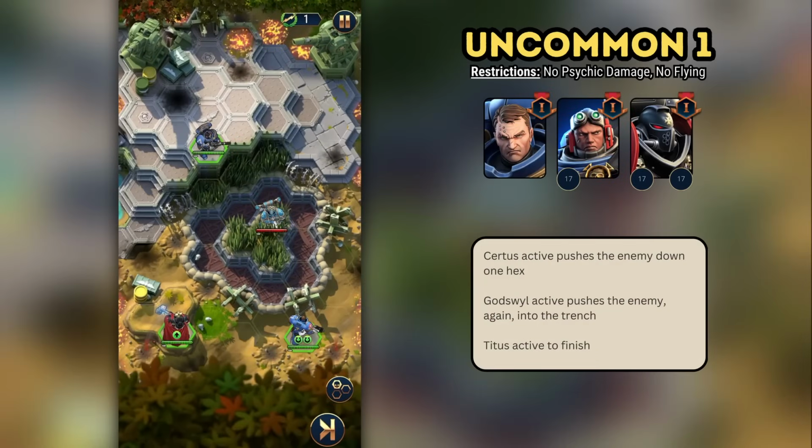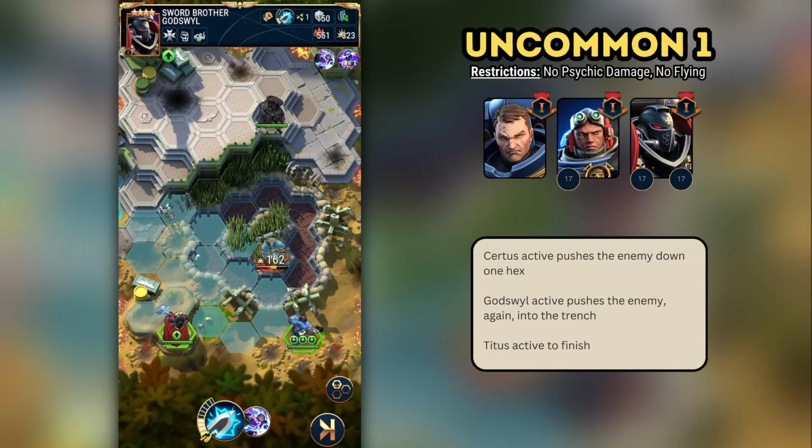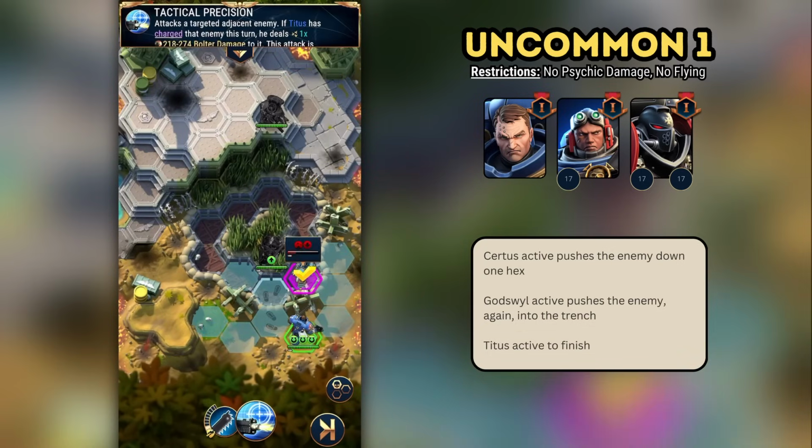For Uncommon 1, we reposition Certus and push the enemy down 1 hex using his active ability. Godswill then moves next and uses his active ability to push the Rubric Marine into the trench. Titus finally finishes the battle using his own active.